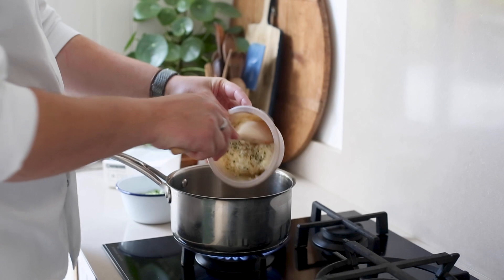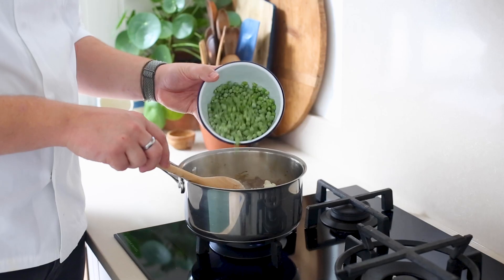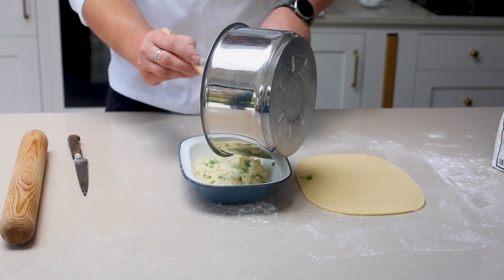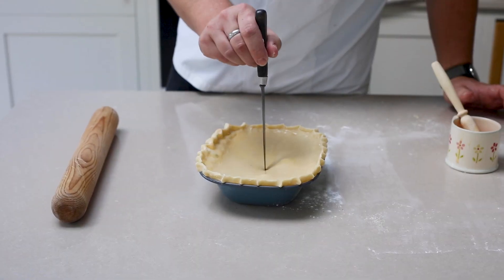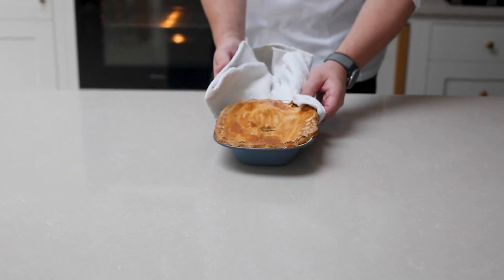The second recipe we have for you today is our cauliflower cheese pie. What we've done here is decant our cauliflower cheese into a saucepan with a splash of milk and warm this up. Halfway through heating this up, add a good handful of peas and some extra cheese. Once it's all hot, decant it into an oven proof dish and top with some shortcrust pastry. It's then baked at 200 degrees for about 20 minutes until the pastry is crispy and lovely and golden.